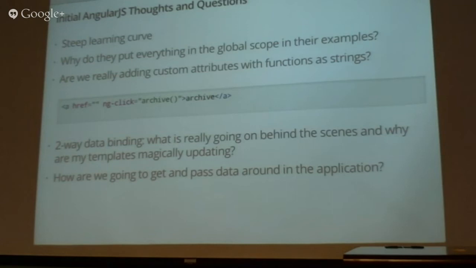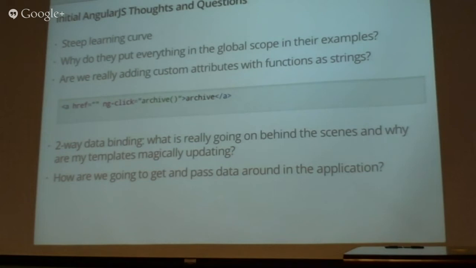So you probably will run into a lot of the same things that I've run into here, where there is a bit of a steep learning curve. Documentation isn't very good yet. It's getting better. There's a lot of people adding comments to the documentation that are further clarifying it. And the guys from Google are great at, if you post something to a Google group or to the AngularJS community on Google+, they'll get back to you right away. They're very aware that people are using this and they want to get better at it.